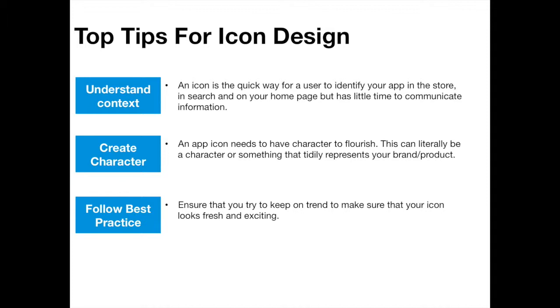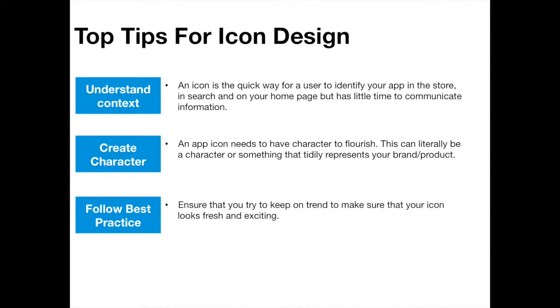The first is about understanding the context. So we looked at it briefly there, but it's really important to understand the exact context of where people are going to see your icon and what information is going to come with it to make sure that you understand exactly what you've got to be getting across to a user in a smaller space that's basically not much larger than a postage stamp. You've then got to think about creating character, so you need to basically give it a sense of character to help it flourish, to represent your brand, and to help people think about exactly what your app is all about, and so that when someone sees the icon, that they can get a quick and easy message about whether or not it's the right app for them.